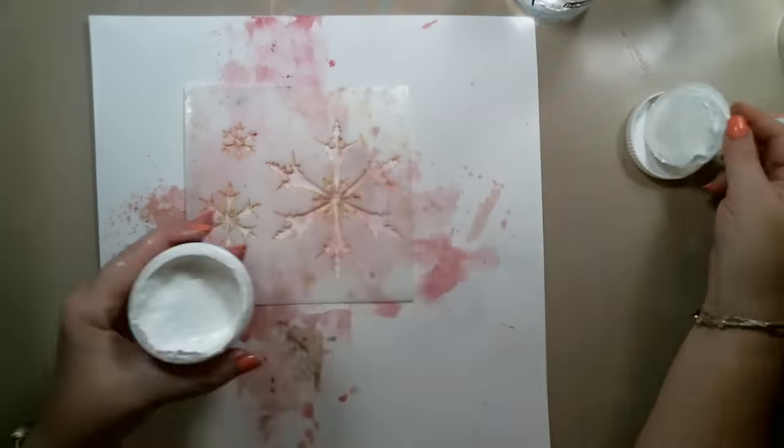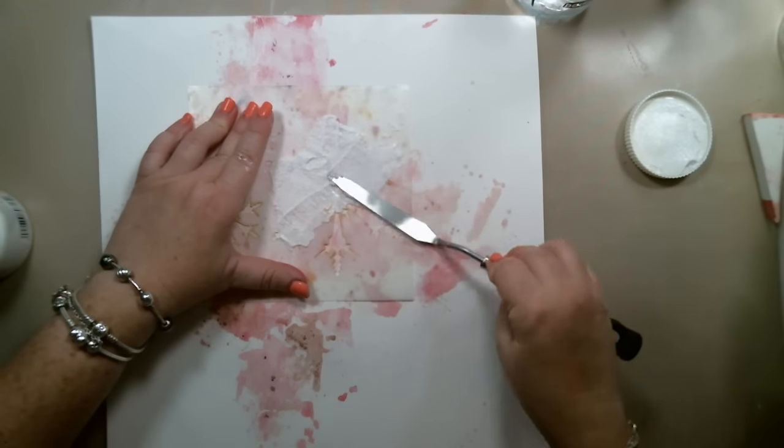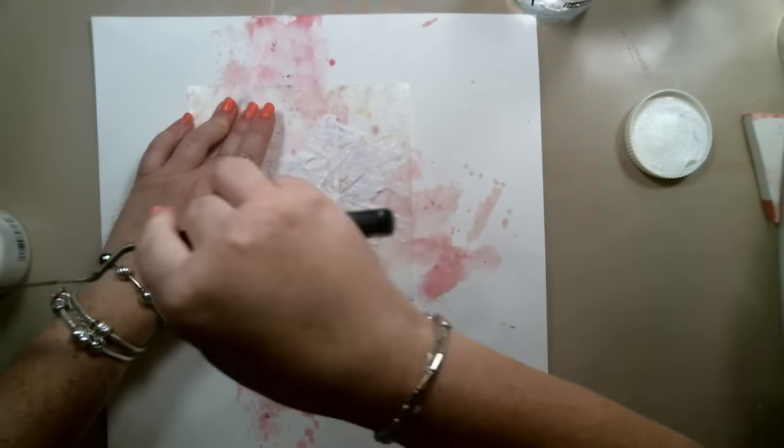I stenciled a snowflake pattern with glass bead glitter gel to create some sparkly snowflakes on the background.